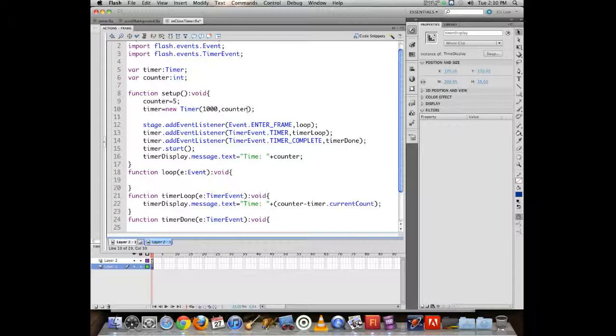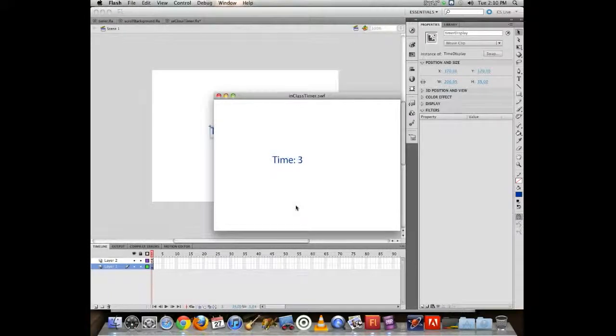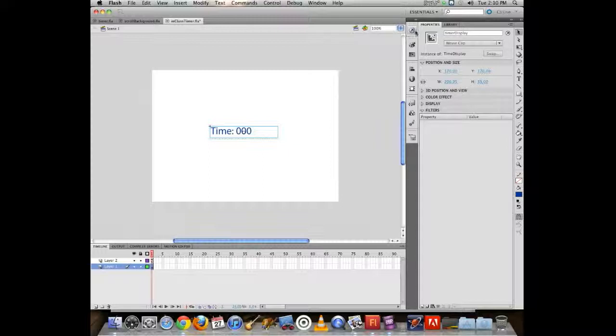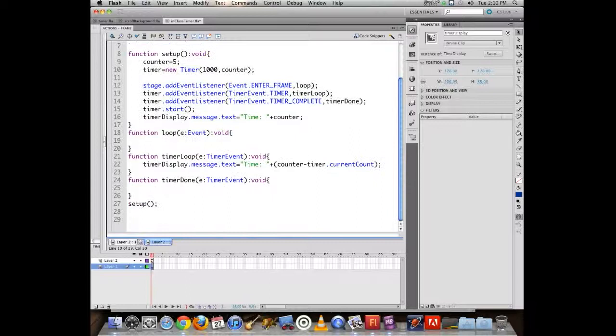So the first time we get to see it on screen, setup runs and it says, whoa, we'll make it time plus counter. Subsequently, it's counter minus the timer's current count. So if I run this, 5, 4, 3, 2, 1, 0. And now I'm done. That's the 0 I thought you didn't want to see. No, it's the 000 at the beginning, because why would I want to see 000 at the beginning? I want to know that I start at 5 and then I count down and then I hit 0 and time's up.